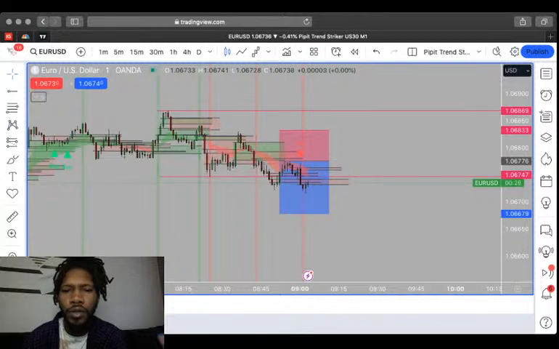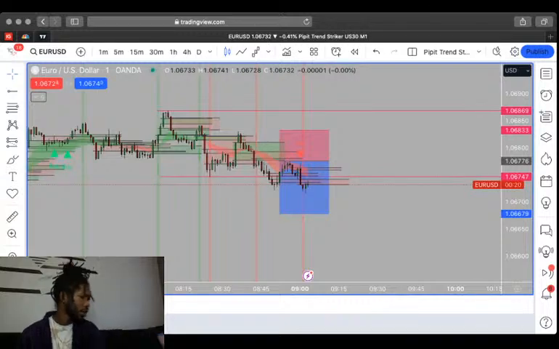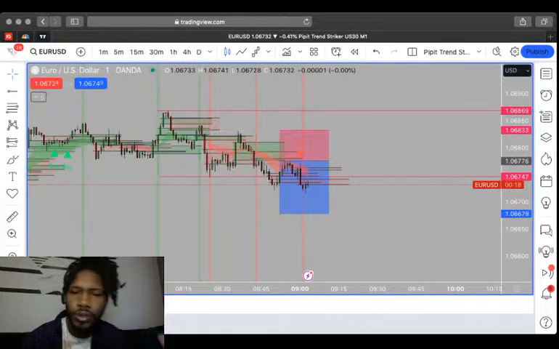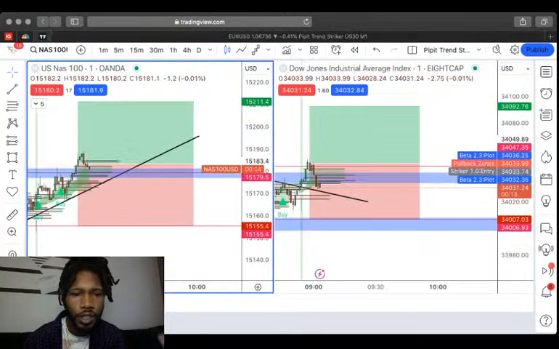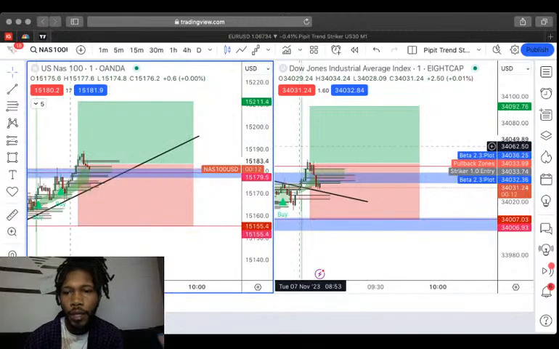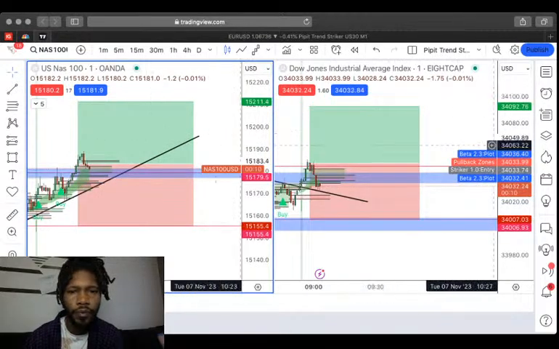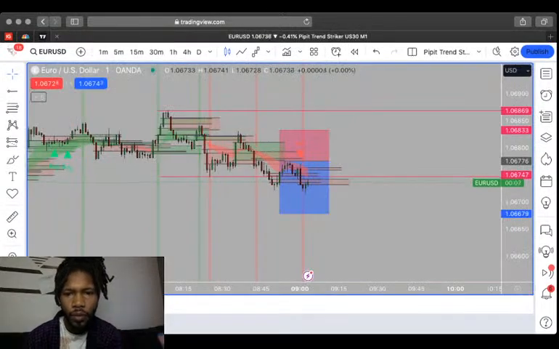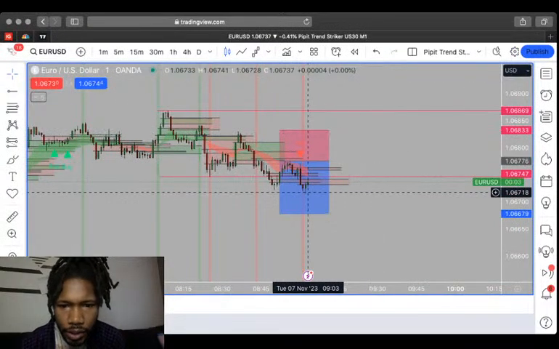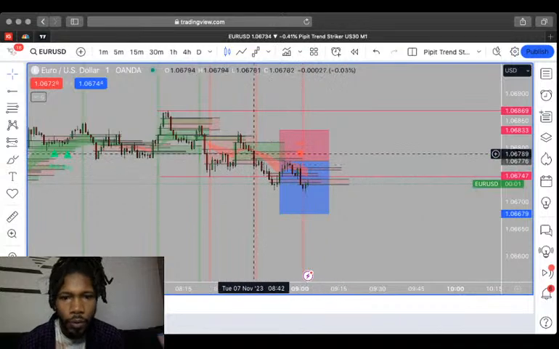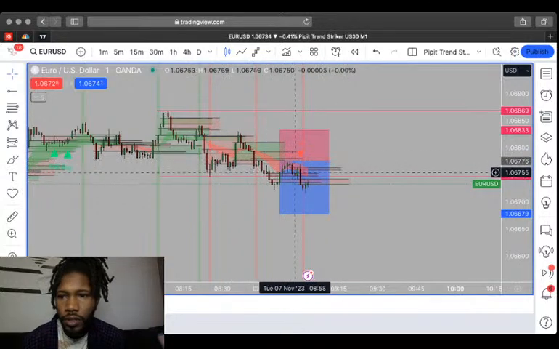If I get stopped out, that's fine. I don't actually mind getting stopped out too early. You know, I already hit 1-1. Technically, I could possibly just close this position because when it comes to these setups, I'm typically going for 1-1 anyway. You know what I mean? So with that being said, I'm just going to hold off because I like this break. I like these sells. I like this momentum to the downside.